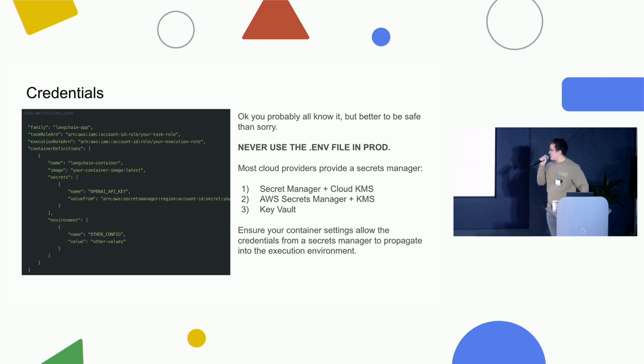Make sure you use the secrets manager. Why it is so relevant for LangChain and other applications like that is that you will usually have a lot of credentials in the same application. You're gonna have credentials to different databases, to the API provider, so in one application you can have like 7, 8 sets of credentials. So just make sure they're properly protected, because if your OpenAI key leaks and you don't have billing alerts or things like that, it might be an issue.